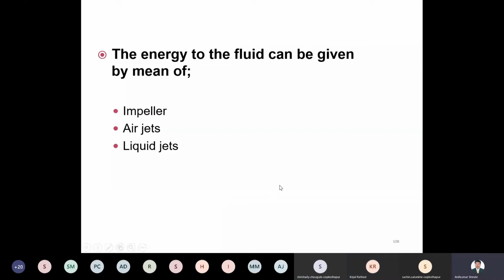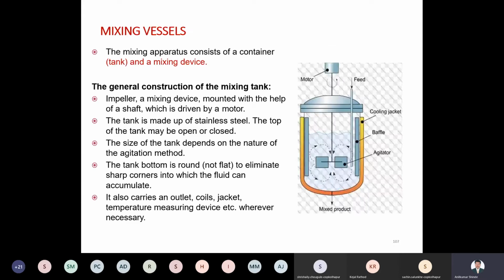So we'll start today. We have already started mixing of liquids, and we have seen the various types of mixers which are used for the mixing of the semi-solid formulation as well as the solid formulation, right? So today we will see that the mixers can be used for the liquid formulation. We have seen the different types of mixers, and the last time we saw this figure, which is for the mixing vessel. So we can use different types of mixing equipment or mixing assembly.